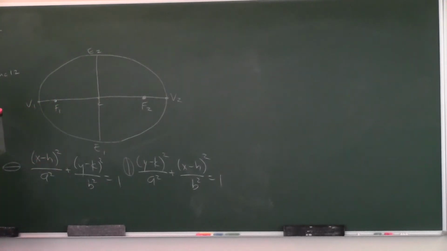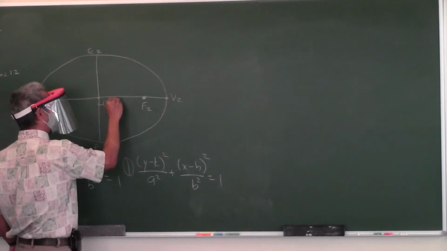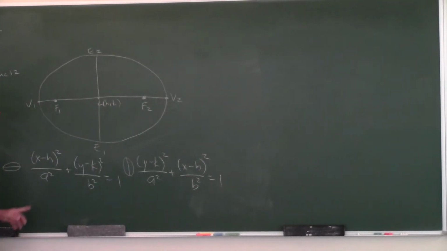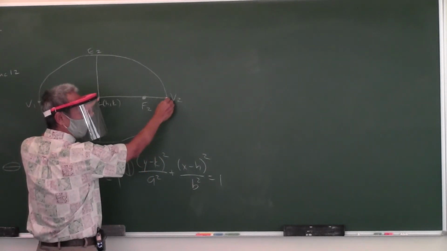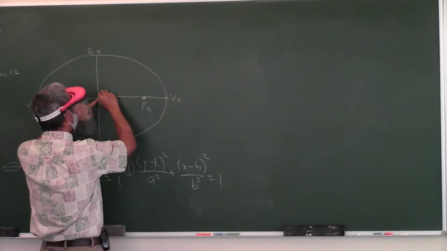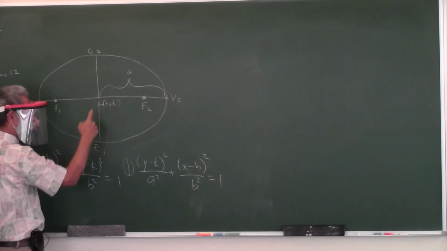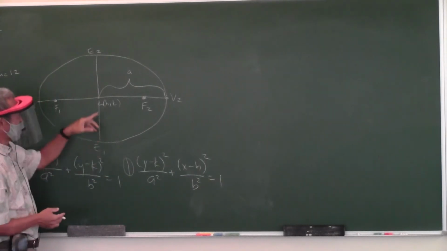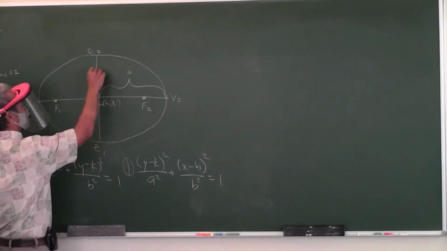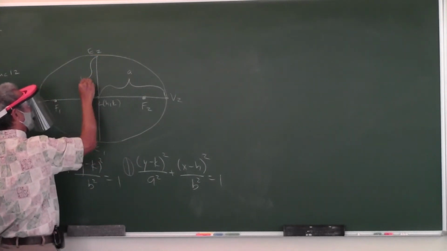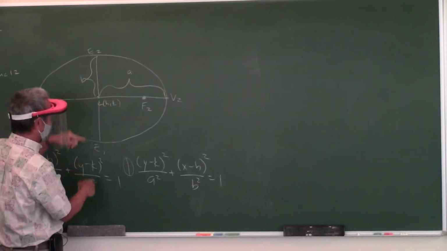Yeah, but Mr. Park, what's all this other stuff? Well, you can probably guess, what is h, k? That's the center, just like circle, just like parabola. So the center is always located at the point (h, k). What is the meaning of this a and the b? Now remember, this is a squared and b squared. a is the distance from the center to the vertex. That's what a is. How should I draw this? That's a. Then of course by symmetry this is a as well, right? And you can probably guess b is the distance from the center to the endpoint of the minor axis. So this is b, and then of course by symmetry this would be b.